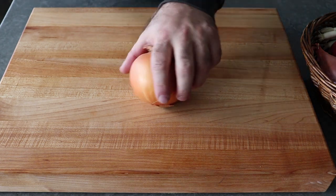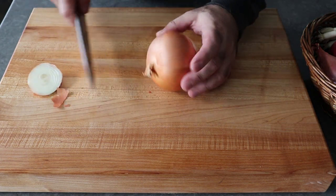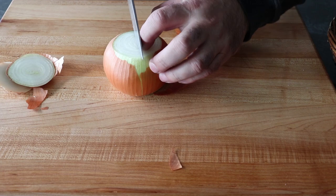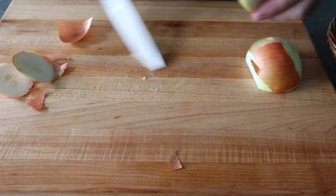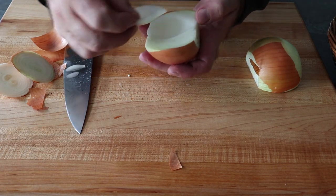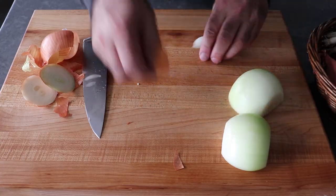And then we can't do an onion dip recipe without reviewing how to dice an onion, which as you might know starts by cutting off both ends. After which we will place it cut side down and then divide it evenly in two right in the middle. And then of course we will remove the skin. And by the way, as you're doing this, if a couple pieces come apart, just put it back together and keep moving. Right? This kind of stuff happens all the time in the kitchen, and we can't let it get us down. But anyway, we'll go ahead and remove the skin.